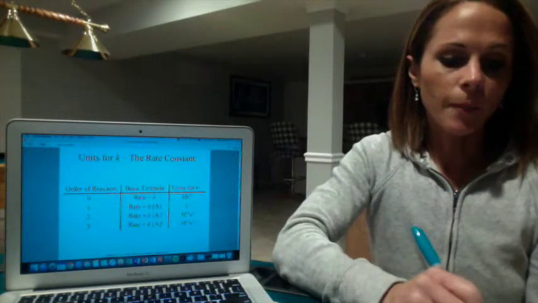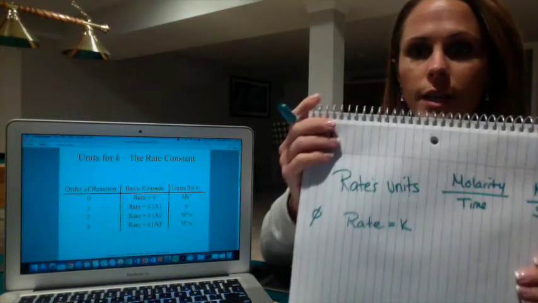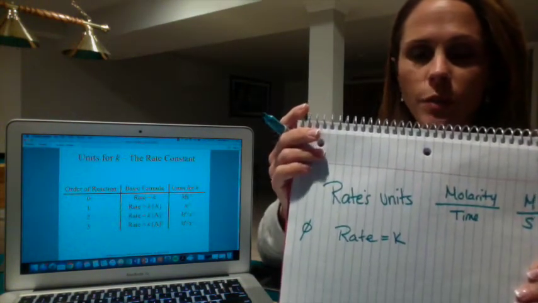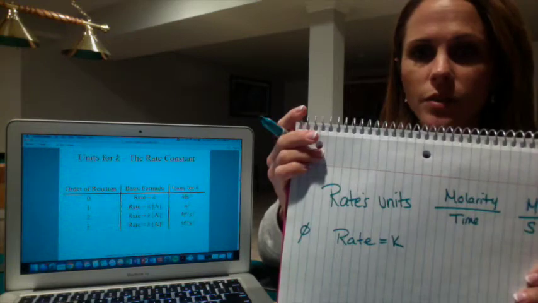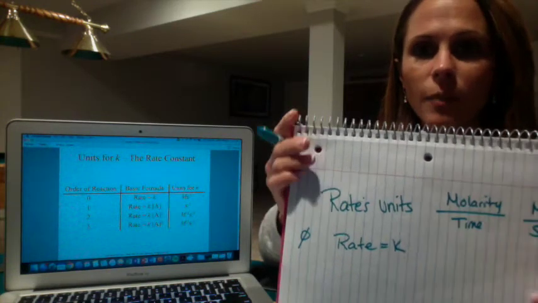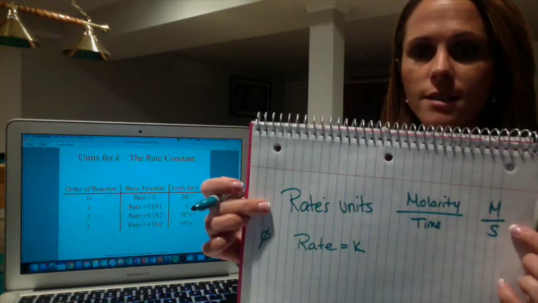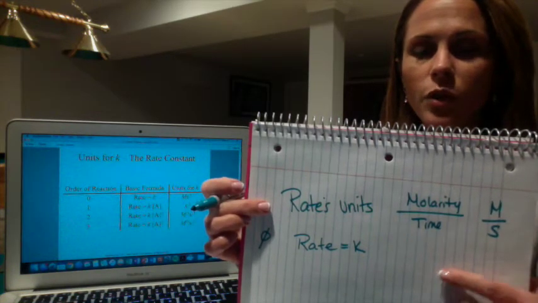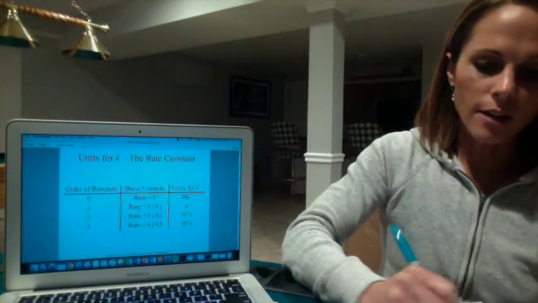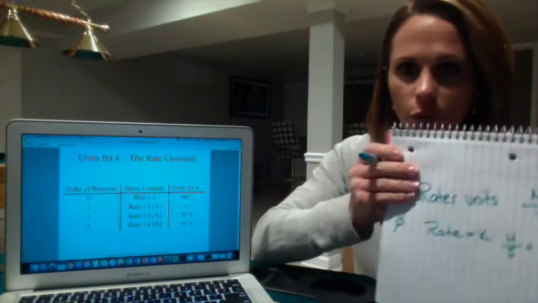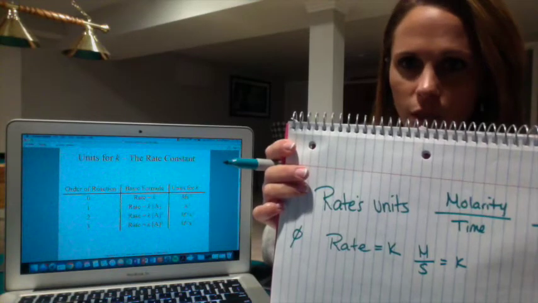If we're calculating for a rate law that is zero order, then it's just going to be rate equals K, right? That's our rate law for zero order because we know that if something's raised to the 0 power, it cancels that out. So if my units for rate have to be M over S, then my K value for a zero order reaction has to be M over S. So M over S is equal to K, therefore K has to be equal to M over S.